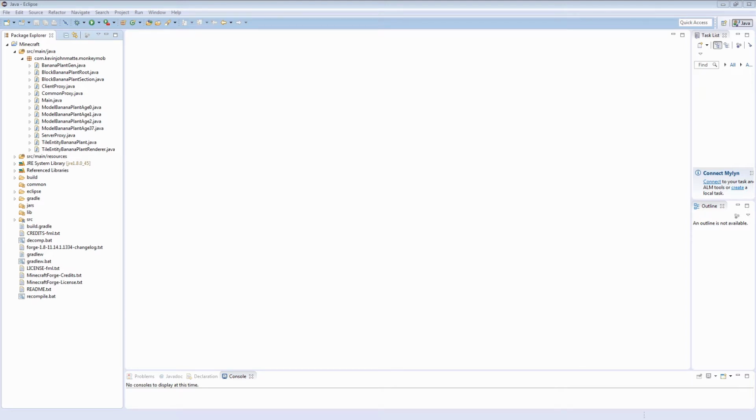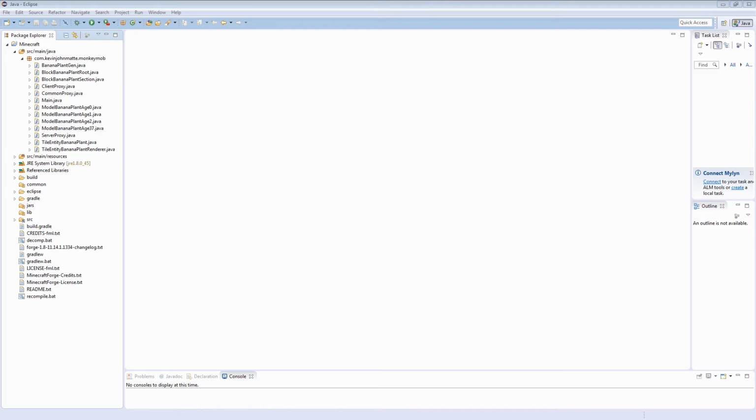In this video, we'll be continuing with the Forge remake of the Monkey Mob, and we're going to get into the Ninja Star projectile. Now, the Ninja Star is made of 3 classes, and they're almost identical to the original MCP version of the mod. So I'm not going to redo the entire thing.